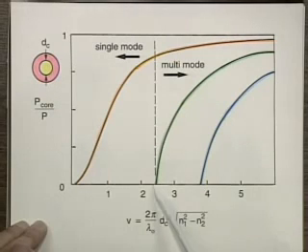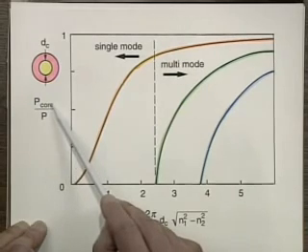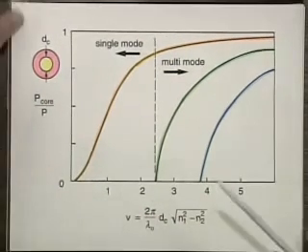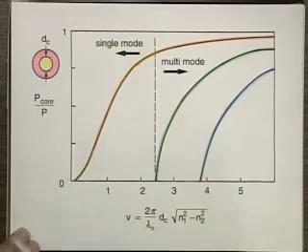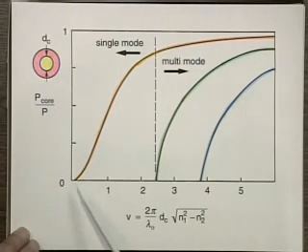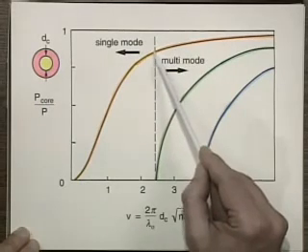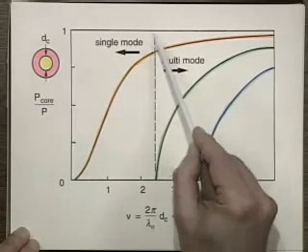So again, for V number below this 2.4 or so, for single mode operation, it turns out that when the V number is very, very small, most of the light, I'm plotting here power in the core over the total power propagated through the fiber, is in the cladding. Even the single mode propagates more in the cladding than the core, because the ratio of P core to P is very small. And as I approach the multi-mode operation, the single mode travels about 80% or so in the core, but not in the cladding.